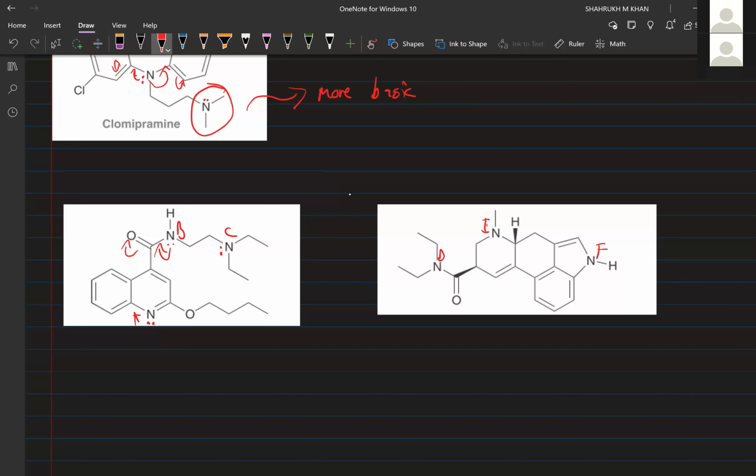sp2, right? If it has more S character, it means it's closer to the nucleus because it resembles more of an S orbital, right? If it's closer to the nucleus, that lone pair is a lot more stabilized, which means it would be harder to act as a base, right? Because it's being stabilized by a positive nucleus. So that would be the reasoning specifically why C is the most basic over A.